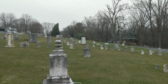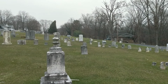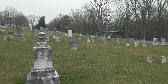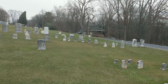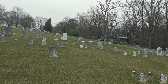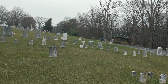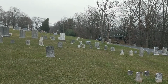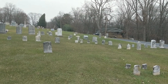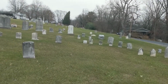And then apparently, the living conditions back then, and especially in a prisoner of war camp, would have been awful. And if you had something like, which it sounds like in this case, yellow fever or smallpox go through the camp, it killed a whole slew more of them. Supposedly, the cemetery where those guys are buried is right near where the encampment would have been. They would have had really crude log cabins or log buildings for the soldiers to bunk in and to live in. So once again, the conditions had to be awful. And if you had something like yellow fever or smallpox come through, you really didn't stand a chance. You were in such close quarters that somebody got that, and that's why it took out a whole slew more.